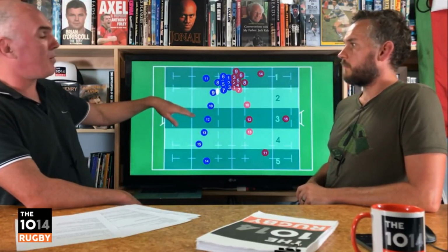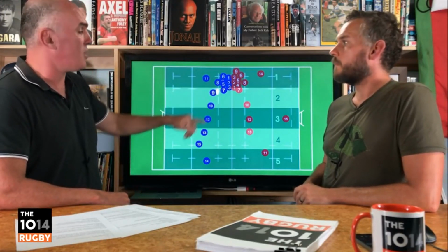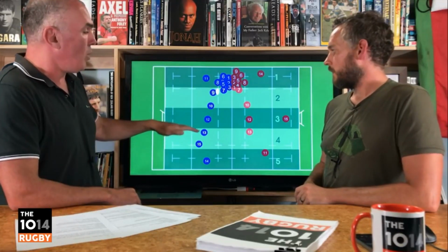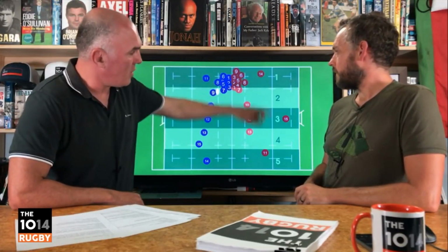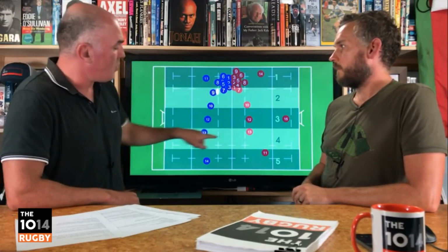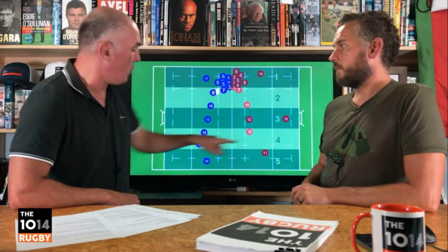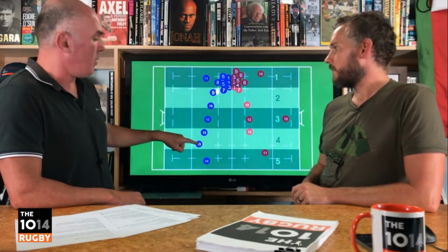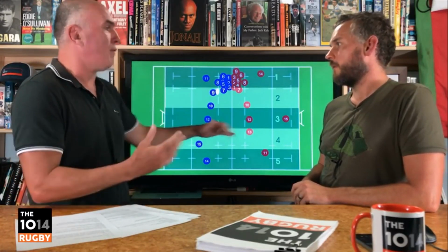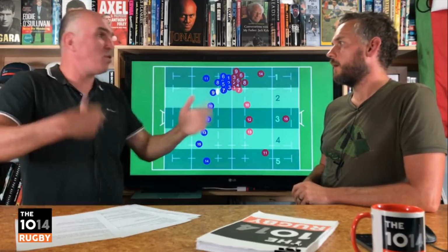Here's a little code that I would have got. So if we've broken it up into 5 sections. Say if I was a number 7 on the side of the scrum, and I didn't need to know exactly the name of the move, but I wanted to know who's going to get that ball, where should I run. We used to have a set up whereby we'd call out the first number of 1, 2, 3 or 4, and the second number of the jersey. So for example, if the ball was going from number 15 into zone 4, I would get a call in from the back, and then the call would be 45. Do you get what I mean? So zone 4, number on the jersey 5, and if it was going to be a kick, I would be told K 4 5 or whatever. So if a number 12 was going to take it in to zone 1, it would be 1 12. Anyway, those kind of things would be going on.